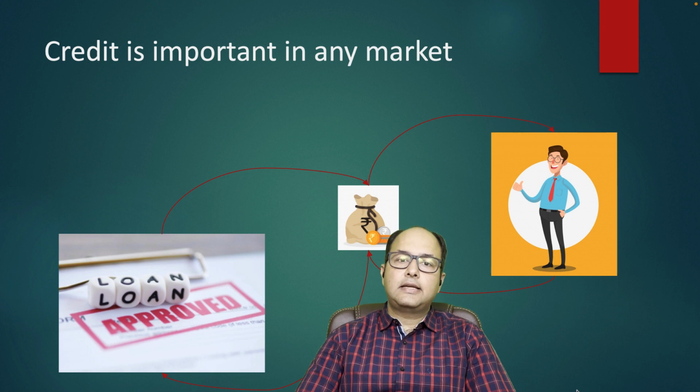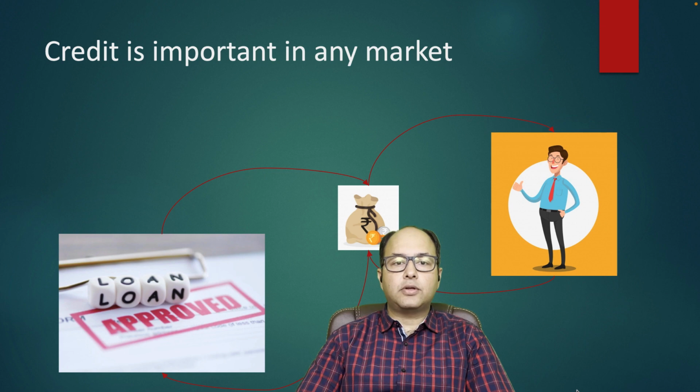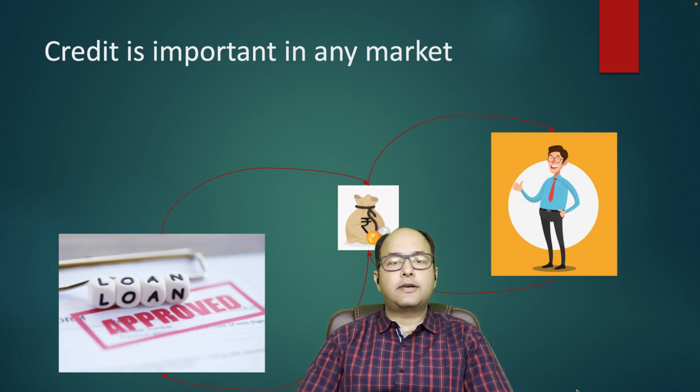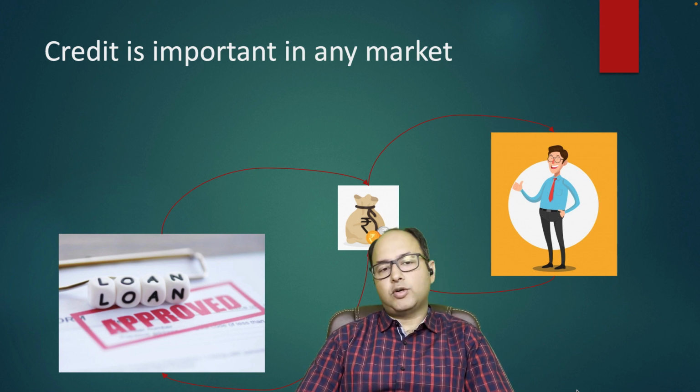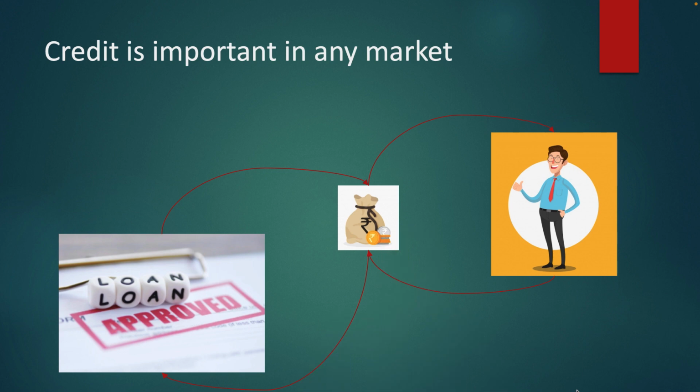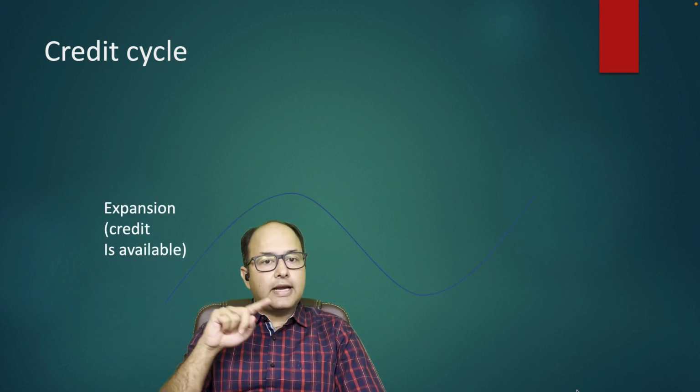Why would banks lend to the wrong businesses knowing that they would default? There is a reason for that. Let's understand what that reason is. When the business environment is thriving, banks usually lower their standards of lending. Due to that, the money goes to wrong or bad businesses, and hence there are defaults as market conditions move from positive to negative. This positive to negative scenario creates cycles, and these are called credit cycles.